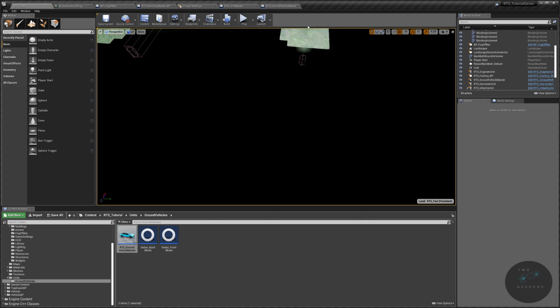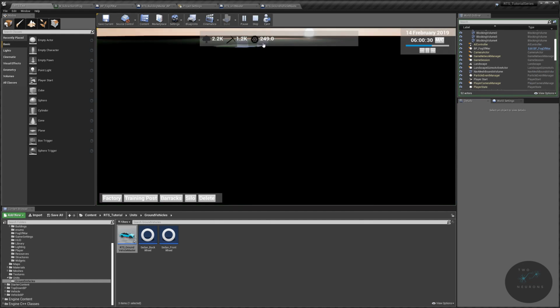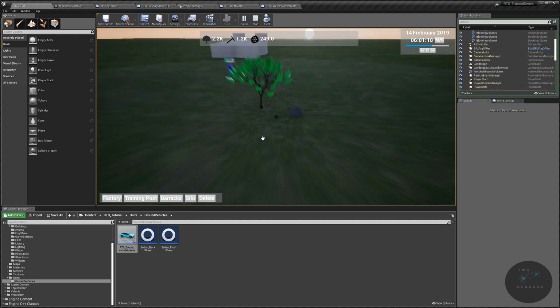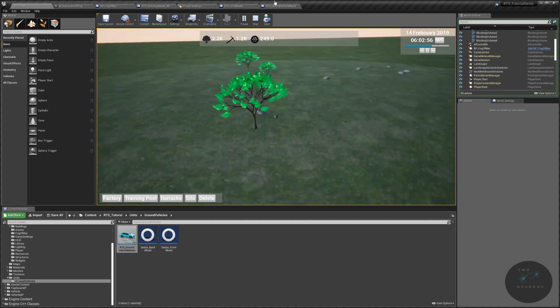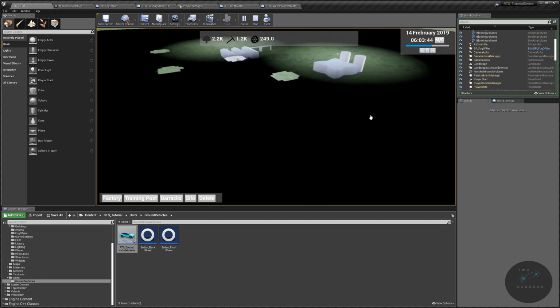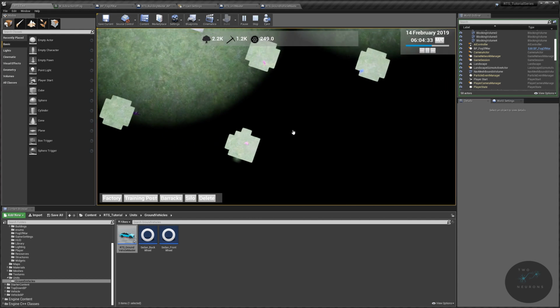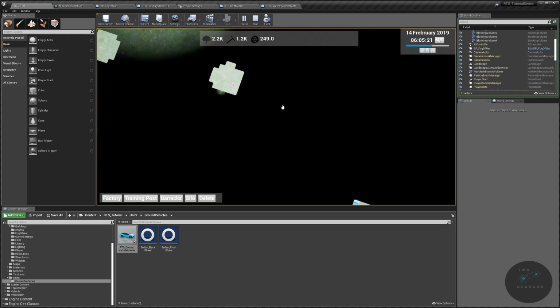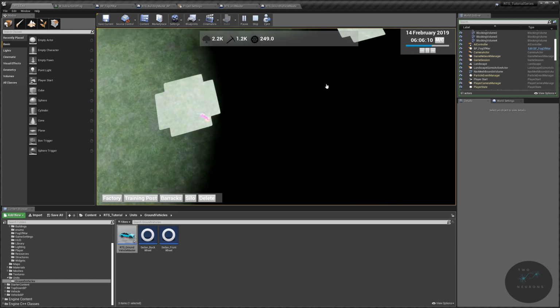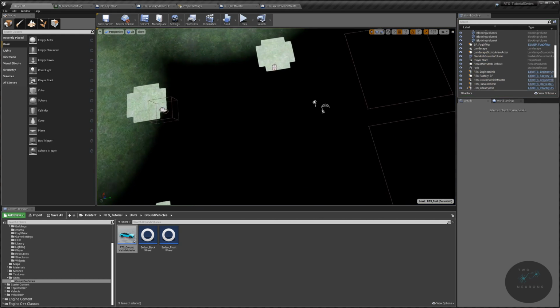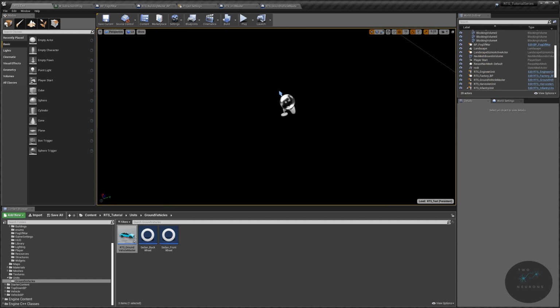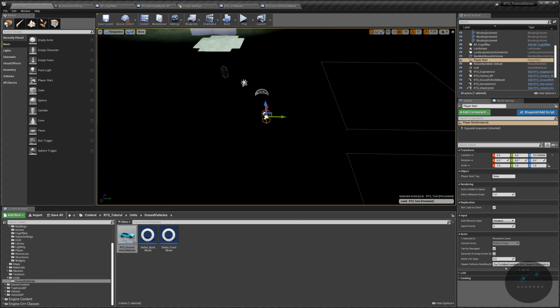Now, we still have an issue, though: if we zoom in, we can zoom under, and if we pan at the right angles, we can pan right through the fog. Again, with the decal version, this isn't so much of a problem. So how can we resolve that? We can resolve that by changing where we place our player start. So let's find our player start and move this above the fog.